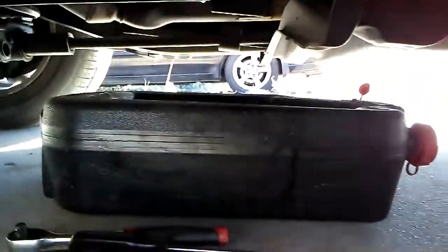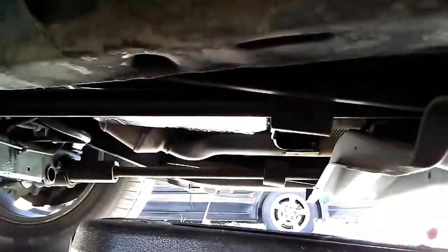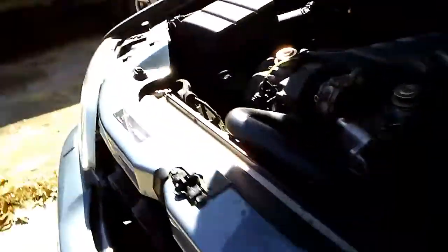And in order to do a transmission service on the ML500, you're going to want a T30 and a T27 Torx bit. That's so you can get your drain plug out and get the pan off. And if you stay tuned, there will be a video on how to do that as well. But one of the questions this person had was, is there anything else wrong? Is this even worth fixing? Stuff like that. While under the hood, I noticed something.